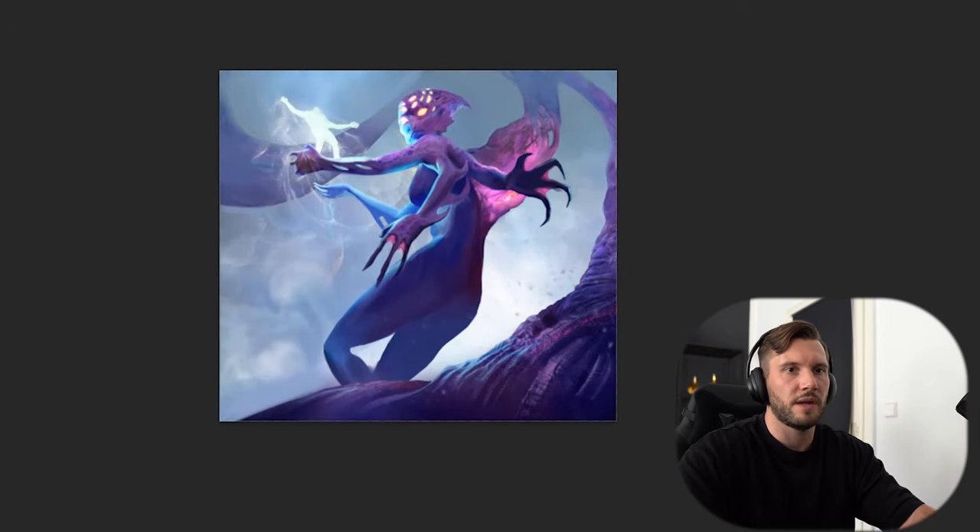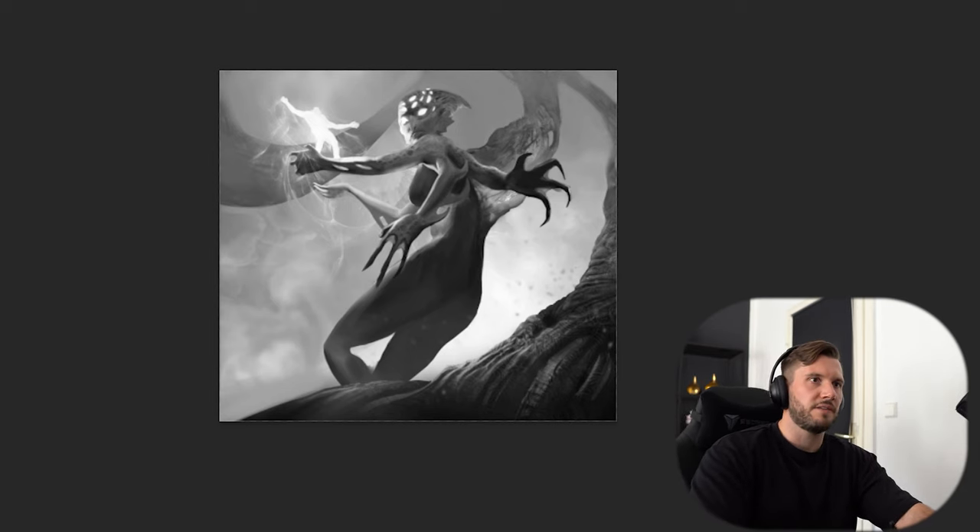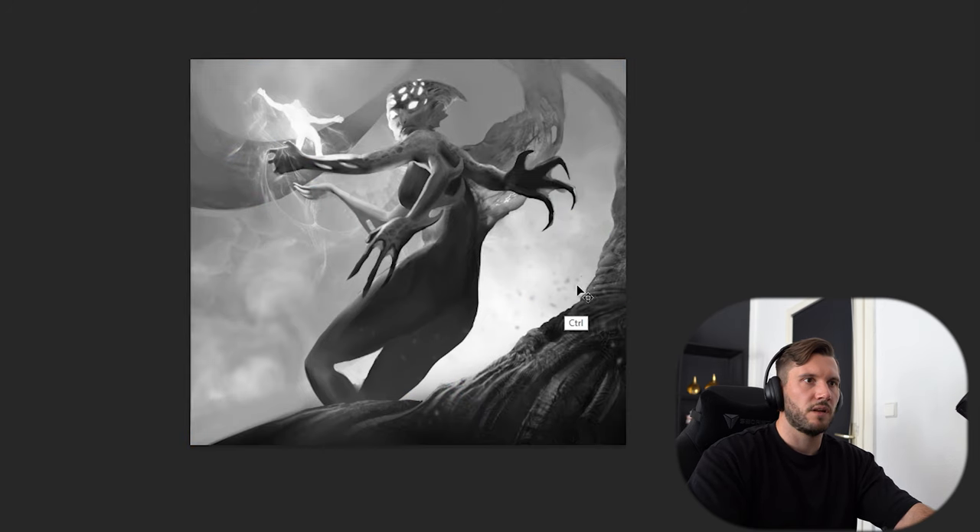Now we are slowly changing it — I'm taking some of this light out here, and you can see that in terms of value this becomes more of a layering and structure. We have the dark foreground, the medium midground, and then the background. We can even brighten up the upper part here because there's a lot of atmosphere. Now as it gets closer to us, we start to see more detail, and then it goes into the shadows — we have these holes here.